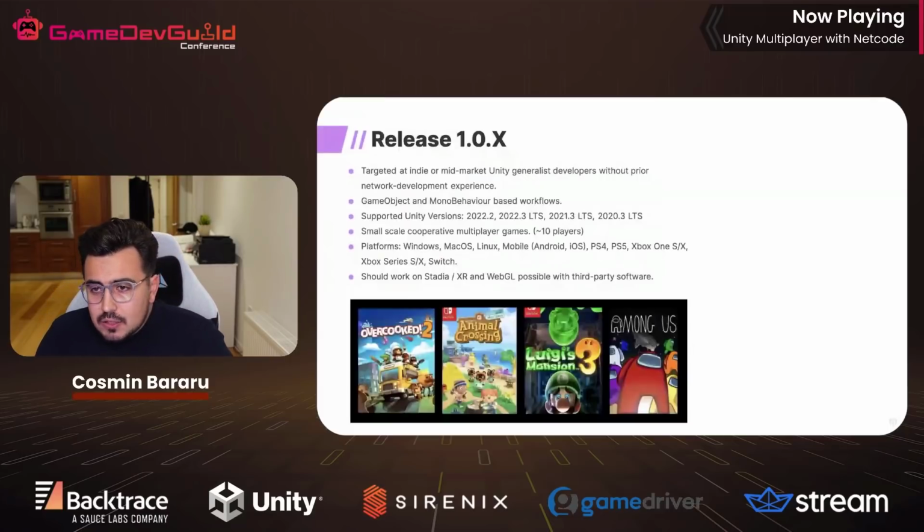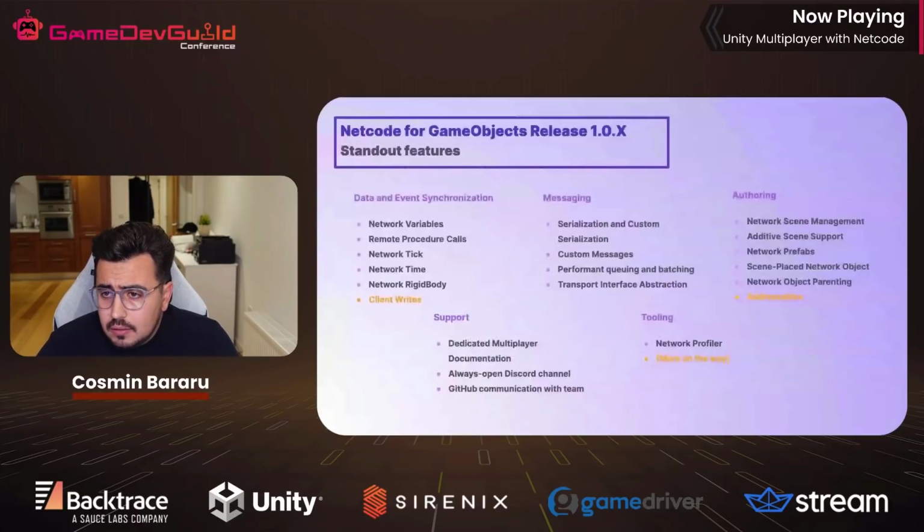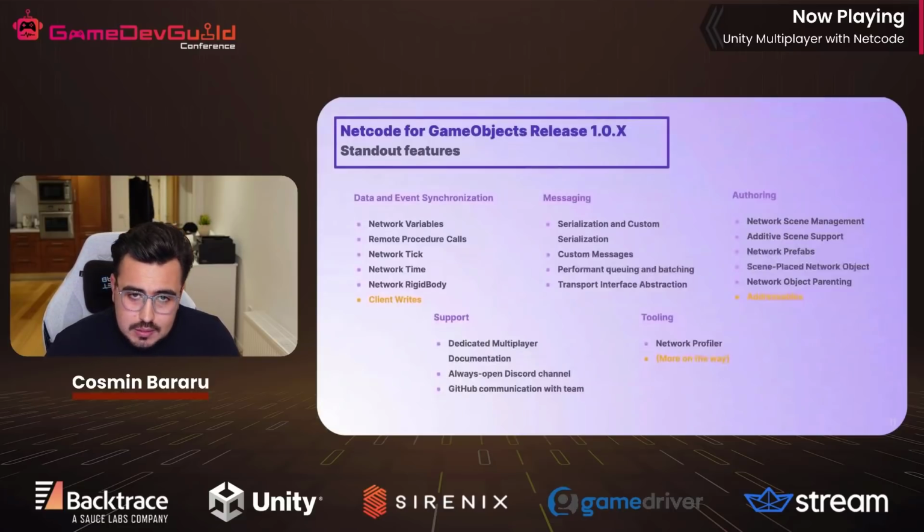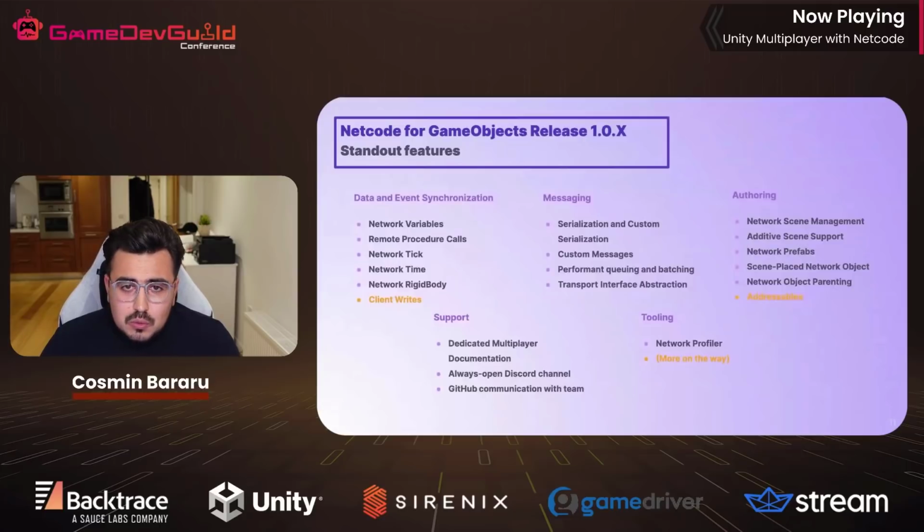Okay, so in this slide, I'm showcasing some standout features of Netcode for GameObjects in the 1.0 release. Whilst I'm not going to read every single one for you, I believe it's worth mentioning the last two features we have added in the very recent weeks. One of the features that was initially removed and was missed a lot by the community was the ability for the clients to write directly to the network variable state rather than sending an RPC to the server, where the server will do the modification to this specific network variable and then it will replicate back to all the clients.